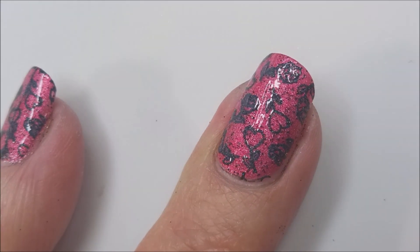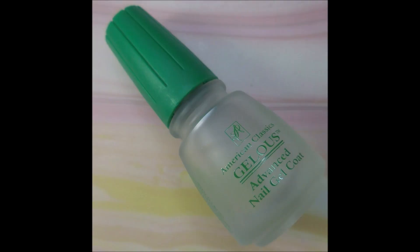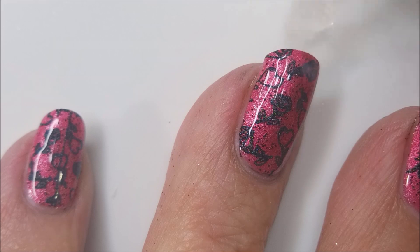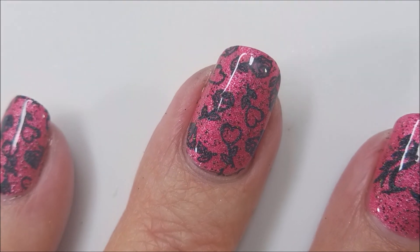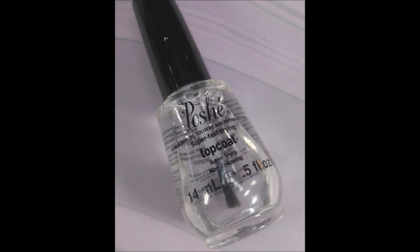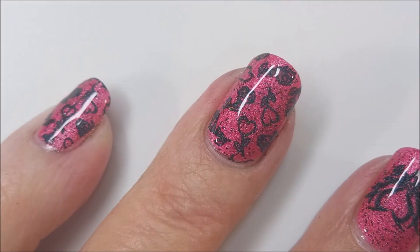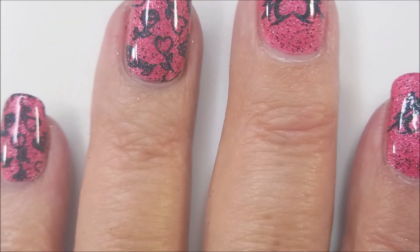Now I'm going in with a super-duper thin coat of the She Modern Sealer. I actually got more on here than I really needed, but you want to go super thin with this — go light just to seal it in. Then I'm going to top it with the American Classics Jealous, just because I want this to be not bumpy at all. The polish itself has those black little glitters in it that were standing up, and I did the stamping with the glitter, so I wanted to give that a smooth finish on top. Once that's dried down a little bit, I'm going in with my Posh Top Coat, because the American Classics does not dry fast and I like some quick-drying top coat. Go across the edge, seal that in — we got her done.